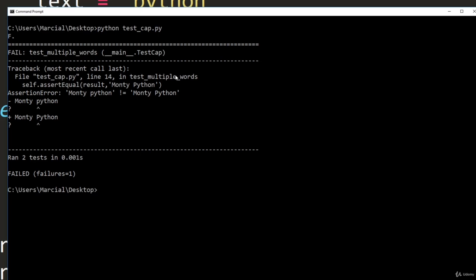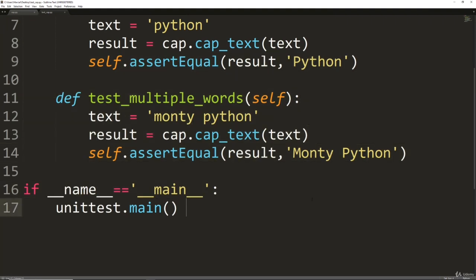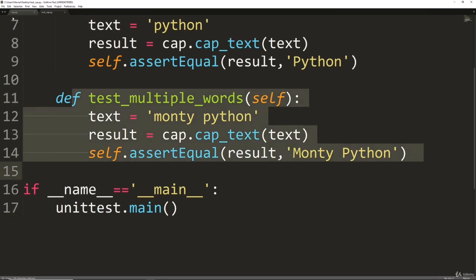So you get this failure report, which is kind of nice. It says fail, test multiple words. It says Monty python, notice here how the P is being lowercase, does not equal Monty Python. So now we're scratching our heads thinking, well, what's the issue? Is it my test or is it my actual file? And that actually depends on the situation, but typically you're going to say, hey, I need to adjust my main script so that I make sure my testing works. And a lot of times in larger companies, you'll have someone in the QA department, quality assurance, actually writing these tests to make sure that your scripts work as they expect them to.